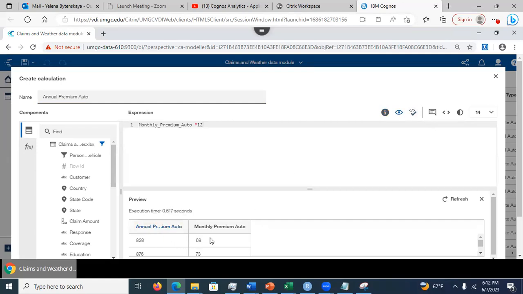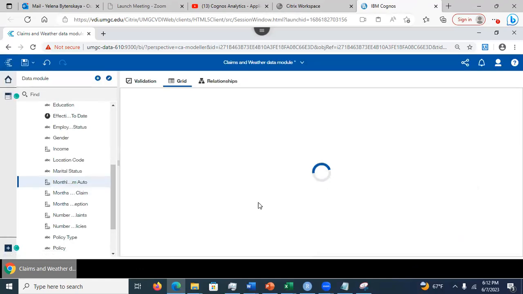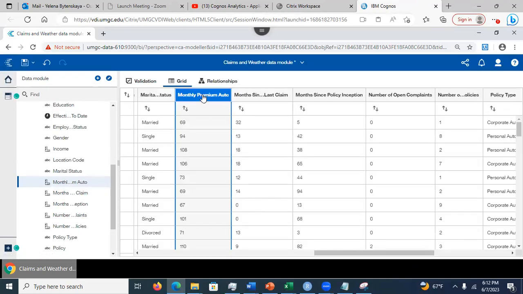Well, so if you quickly grab the calculator, 69 times 12, it's supposed to be 828, right? So that's just preview. It's going to add another column. This is a column name. You scroll down, you click OK. This is another column. It's a calculated column, okay? And it also can be used for analysis, of course.